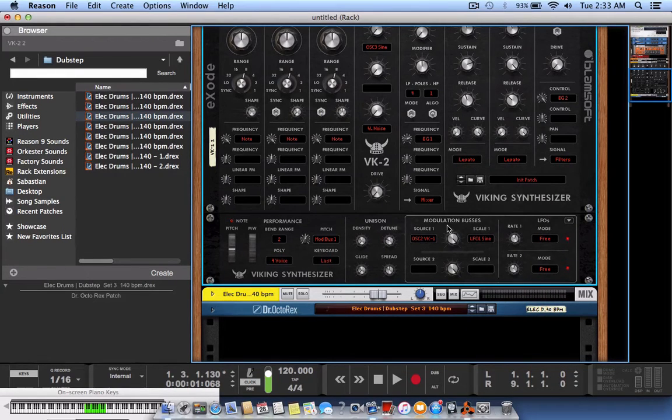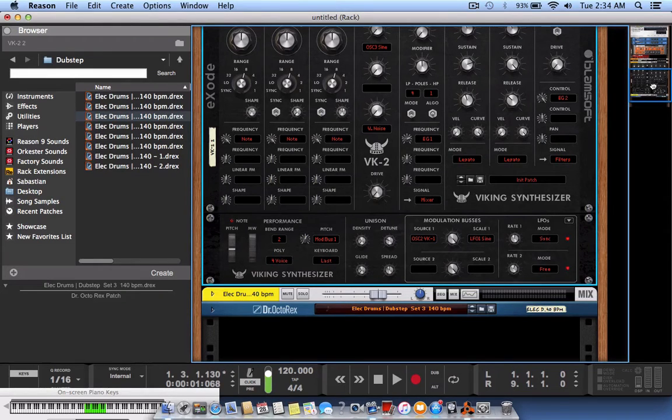This will give our sound some movement when we modulate our linear FM parameter with this modulation bus. Right now we're going to go to our oscillator, and we're going to put this to sync. Doesn't matter what rate you have it on. You could probably automate this in a track.